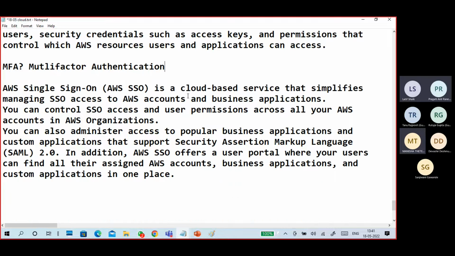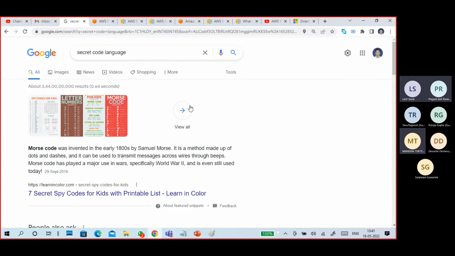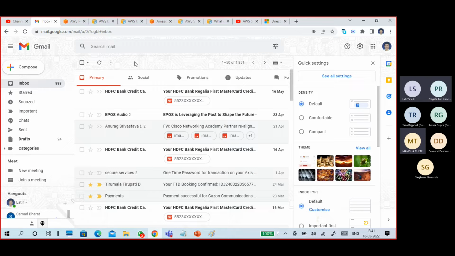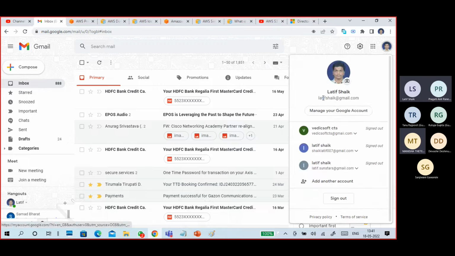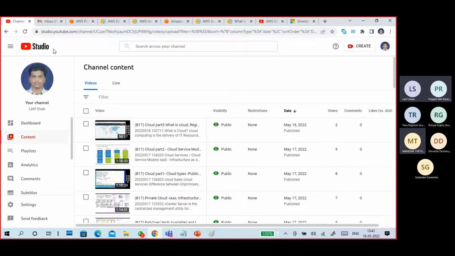Similarly, single sign-on. Once your user is logged in, you can access multiple businesses and multiple services with the same account. This is my user account. This is my YouTube account.